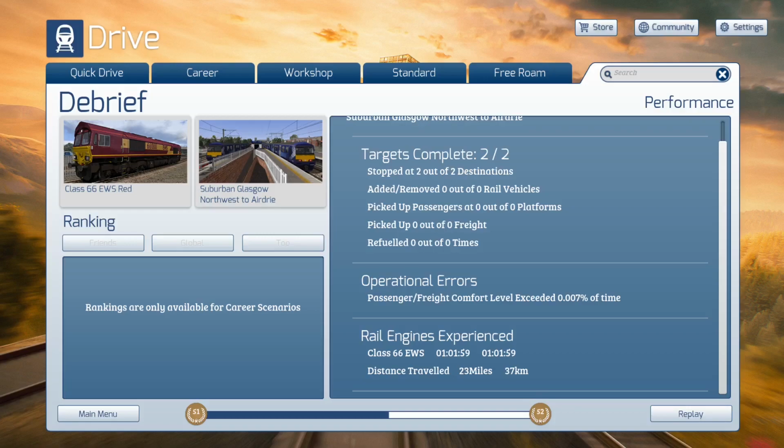So I know Rivet did take a bit of a beating from fans on that as well, especially because this route used to be free on the workshop. So Rivet did take quite a beating from fans, but sometimes that's what happens. A really good product gets some extra stuff done to it, gets some stock with it, gets some scenarios included with it, and it gets turned into a full package that people can enjoy like any other route. And you can't fault any scenario or any route designer for doing that. In any case, we're done here for today.